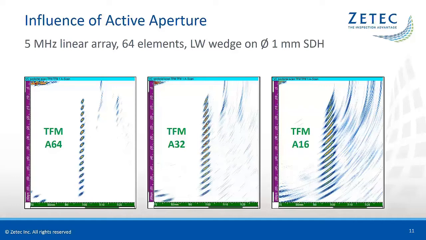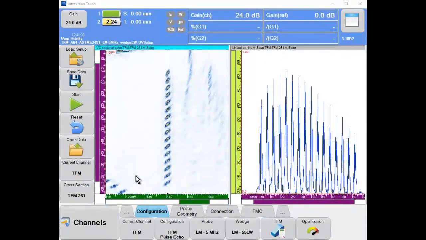The images show that a large aperture is required to fully benefit from the focusing power of the TFM algorithm, and the same can be demonstrated for the STF. Indeed, even when advanced focusing algorithms are applied, the focusing capability is still limited to the near field of the probe, and this near field can be increased by selecting a probe with a larger active surface or a probe with a higher frequency. Let us now look at the influence of the TFM frame resolution on the detection capability and the reliability of the inspection.